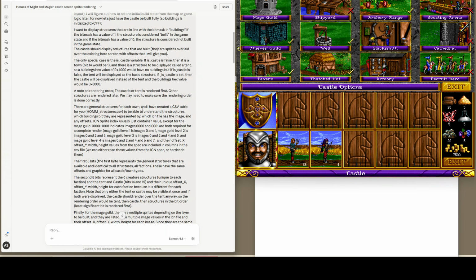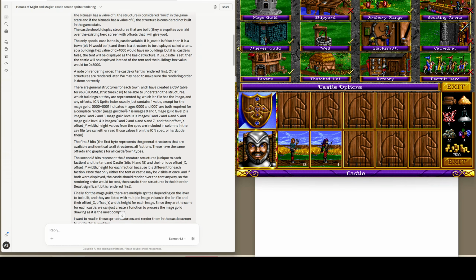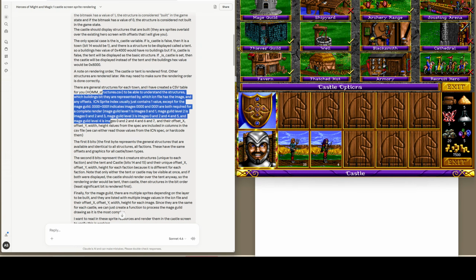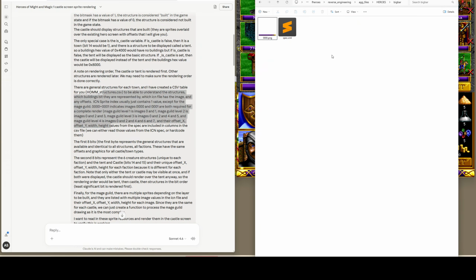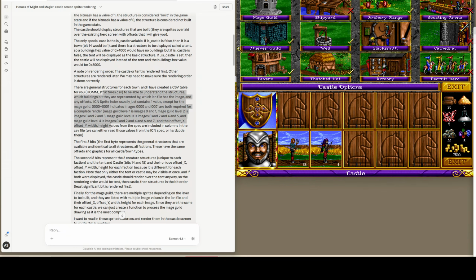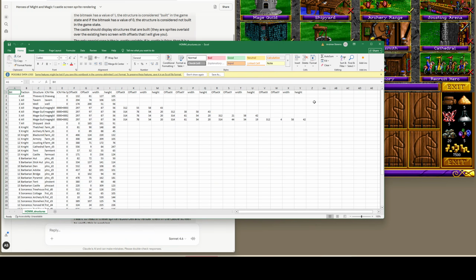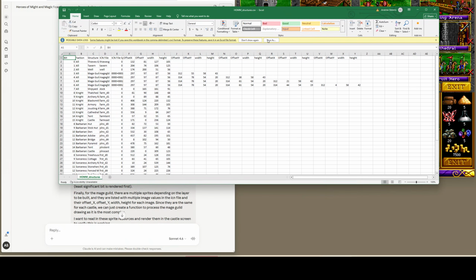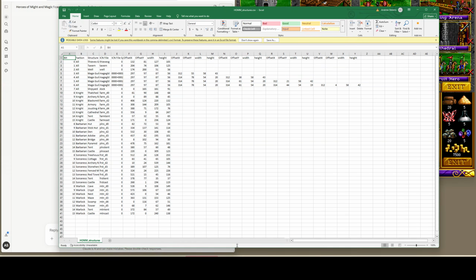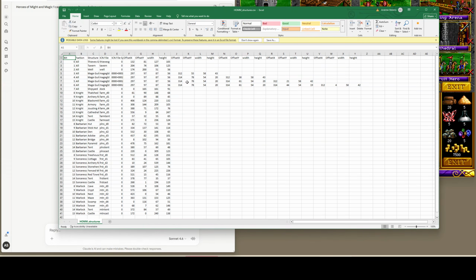And I basically explain what each of these looks like. And I actually created a file here. Let me open that up, and I'll pull it up in Excel because it displays prettier in Excel than in my text editor.